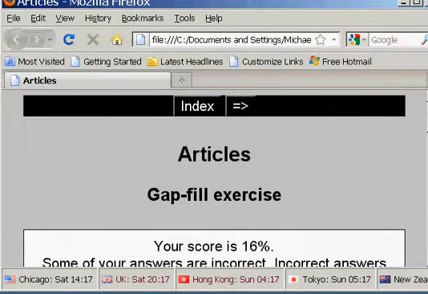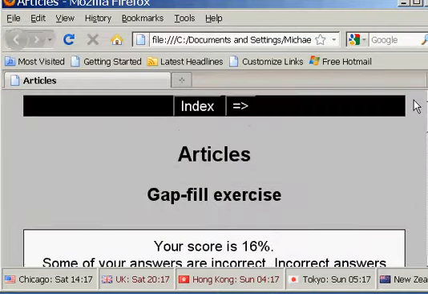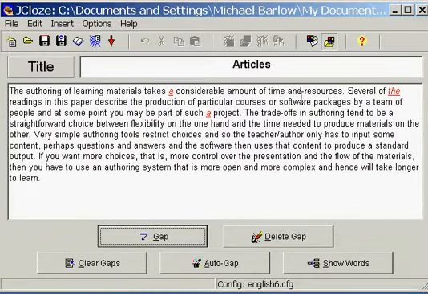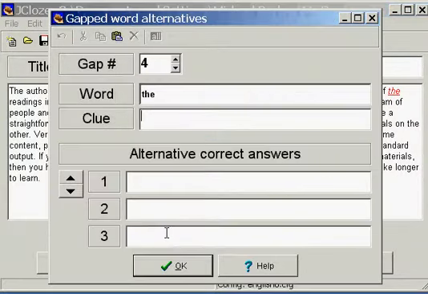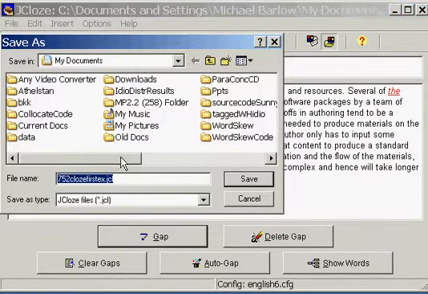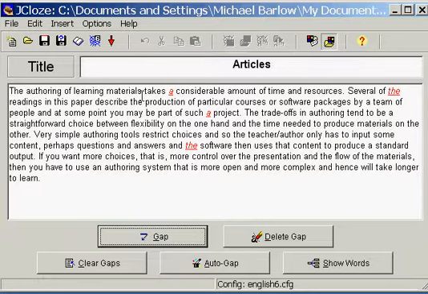So again, this is showing you the interactive web page that the students would see and interact with, and you don't have to worry about any of that complication. If I close that, then we're back to the authoring page, and if you want to add more gaps or make some changes, let's add a gap here, do OK, and then we do save as. So now we're saving this JCL file, which is the cloze authoring file. I can do save. Okay, yes, I want to replace it.